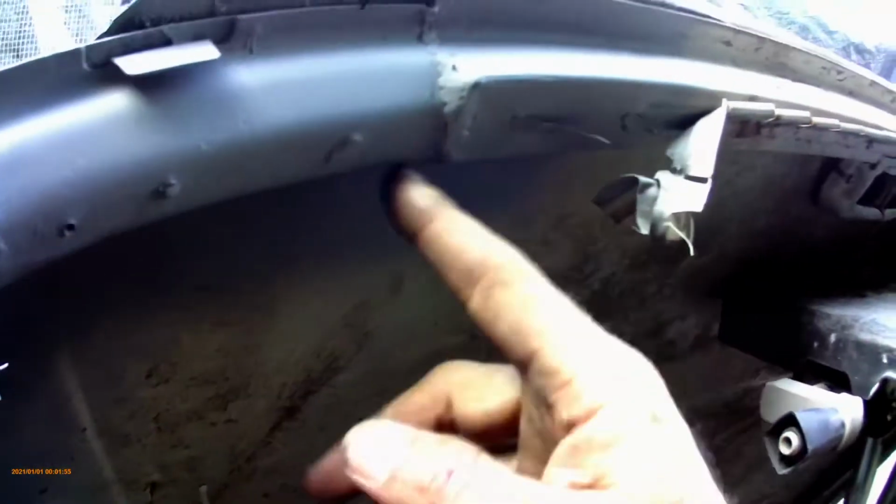You can see that after I cut it off, I discovered a slightly different profile. The height wise is fine, the curve was fine, it was just a different profile. So I basically had to weld a plate inside this section for that to put up to, and then weld onto that. But that section's all good now.